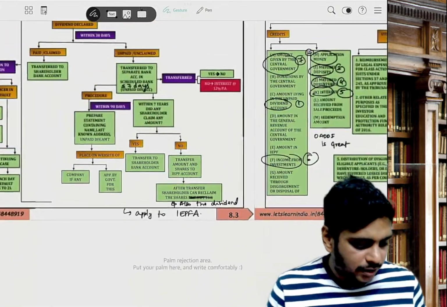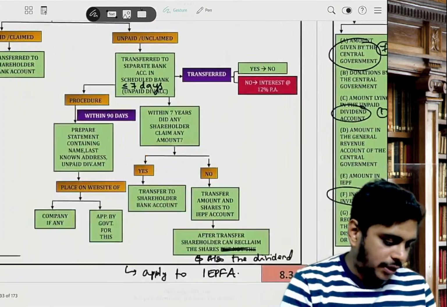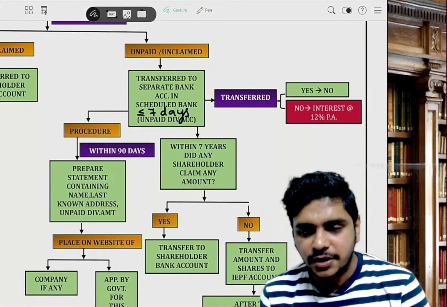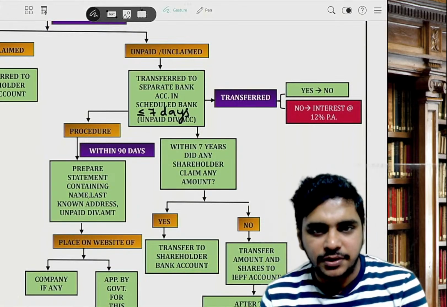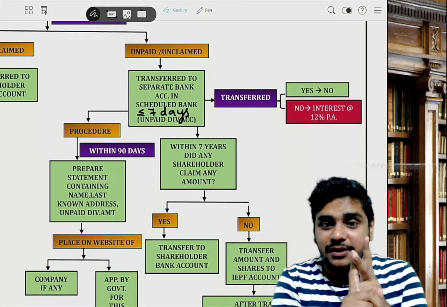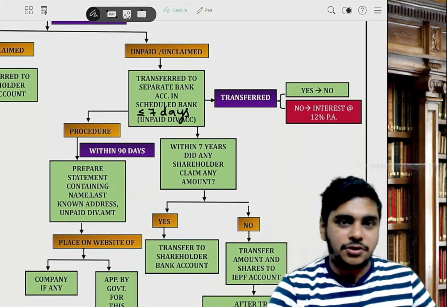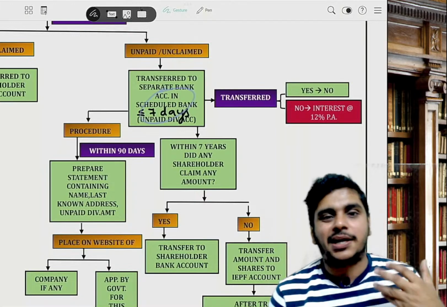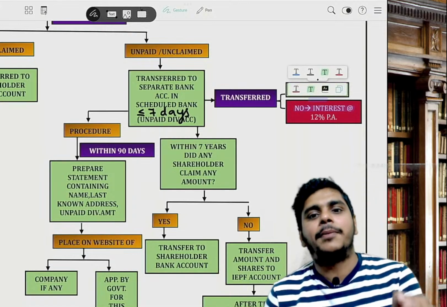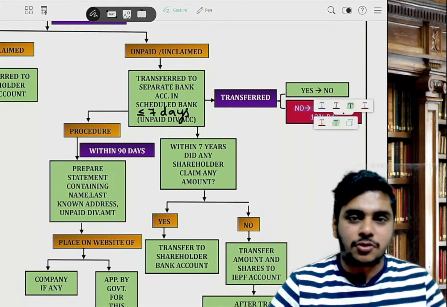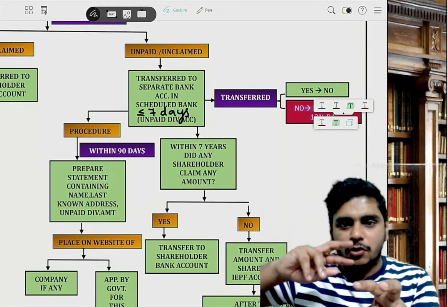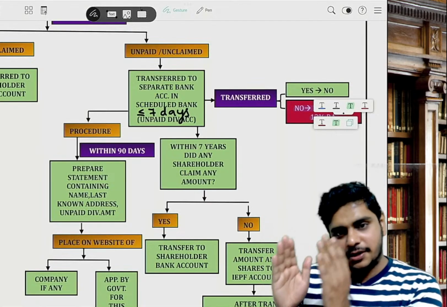Understood this much? So the duty is of the company to transfer the money to the unpaid dividend account within 7 days. Sir, if you transfer on the 10th day, that means day 8 has a delay, day 9 has a delay, day 10 has a delay, so 3 days of delay. Law says you have to transfer it within 7 days, but you have not transferred within 7 days. You are liable to pay interest at 12%. So the company, along with the amount of the unclaimed dividend, will also transfer 12% interest into the unpaid dividend account.